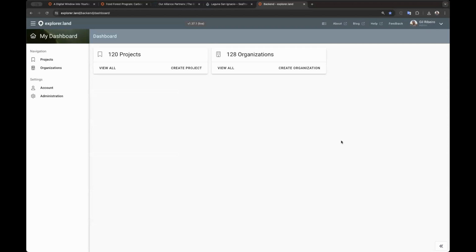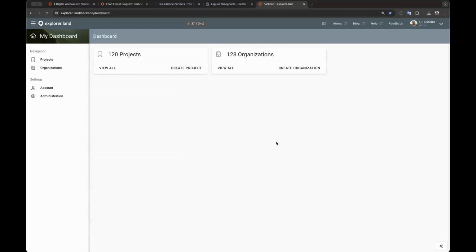I don't know what's your case, but if you are a new member to the GRA, you probably got your organization profile made for you already on Explorerland. So you can find it in the first map I showed you, the GRA map.